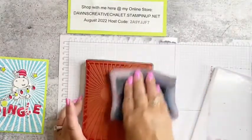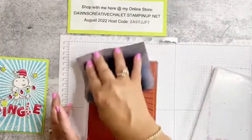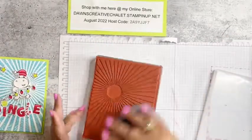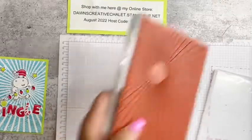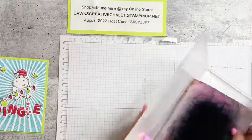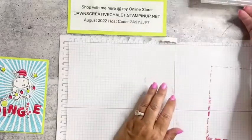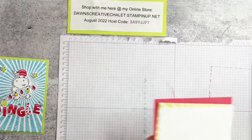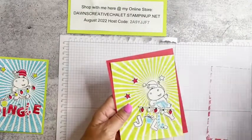And then when you want to clean it off, I just take my Simply Chamois, and all it has in it is water. Wipe it down, you're good to go. Just like that. It's like magic. Okay. I don't know why, I just thought I'd like to show them that, just because I've already done it for this card.